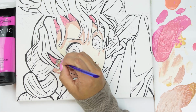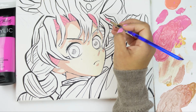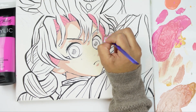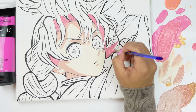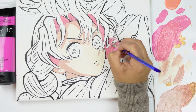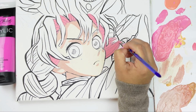You want to make sure you add two layers of this color, just in general with all the colors. So make sure you make enough to fill in another layer. That was my issue for a while: I would make a little bit of that color and run out of it, and then I would have to make the same color all over again. So make sure you make enough for a second layer.